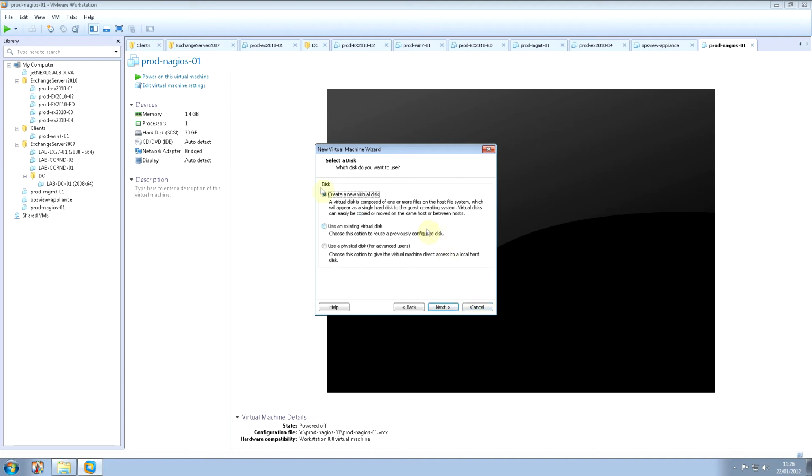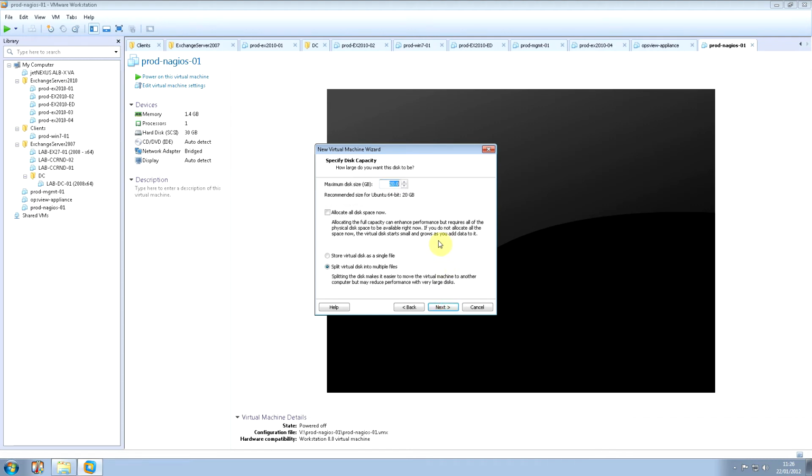Click Next. Here you're asked to create a new virtual disk, a new system disk. So I select create new virtual disk. Next. Accept the defaults for the disk type, which is SCSI. Click Next, and then select the size of the virtual disk that you want. I typically leave this at the defaults.